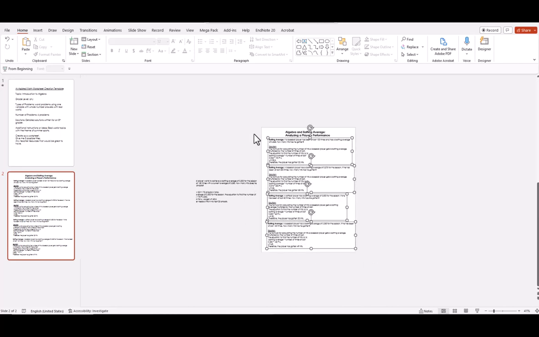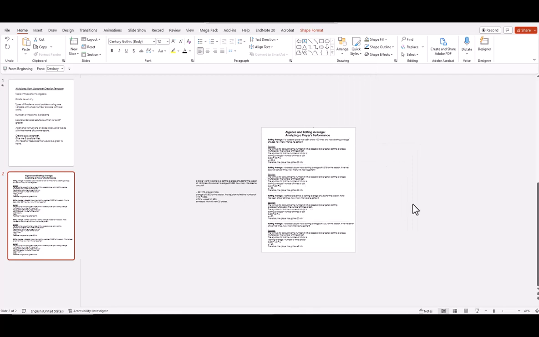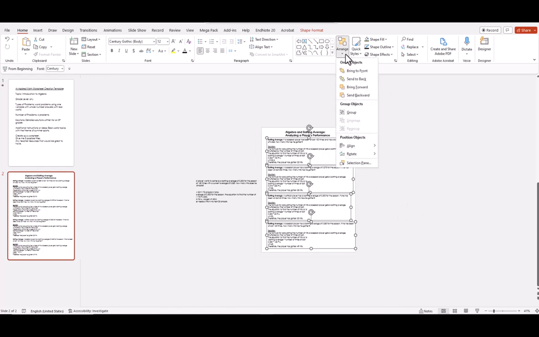I'm going to highlight everything. Okay, I'm going to go to Arrange, Align, and then I'm going to say Left. And it makes everything align to the left. Now, when I'm looking at this, I want to bring this over a little bit more. Okay, that's cool. Now, the next thing I'm going to do is highlight everything again, arrange, align, and then distribute vertically. And, oh, it looks like they are distributed correctly.